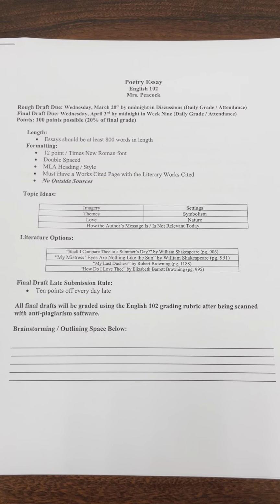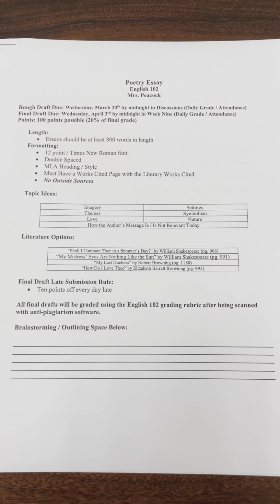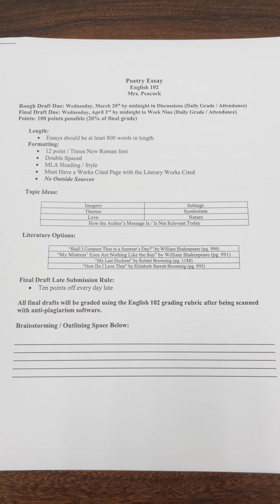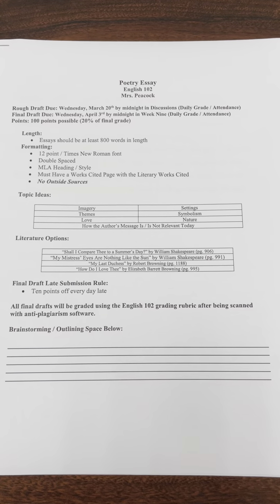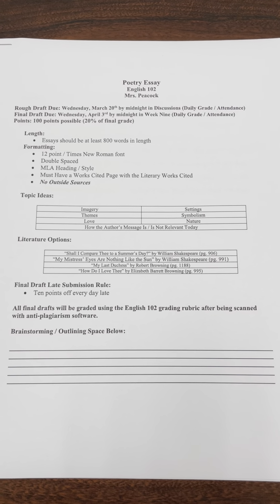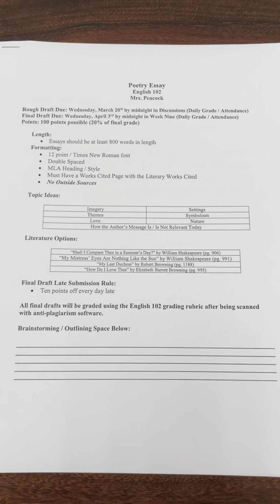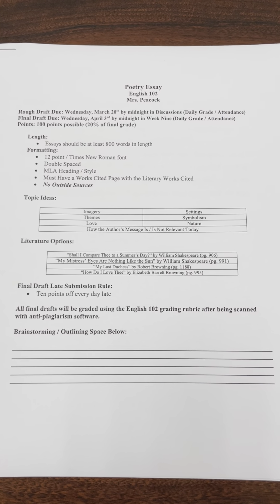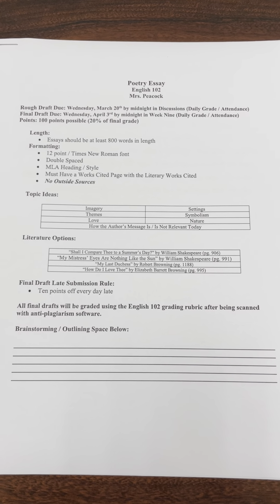As always, it's the final draft late submission rule, so that means 10 points off every day late for that final draft. So just make sure you submit your final drafts by April 3rd so you don't have that deduction. And all of your final drafts are going to be graded using the same grading rubric that's on the Getting Started page and will be scanned with anti-plagiarism software. So just make sure you turn in your own original work. Don't be tempted to use online sources or online essays. Also, do not turn in essays from past classes. Definitely make sure you write your own original essay for this assignment.